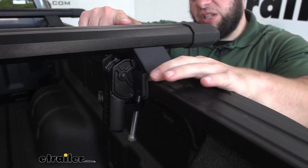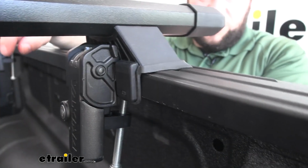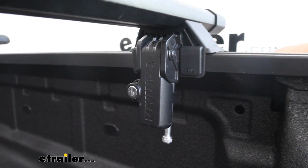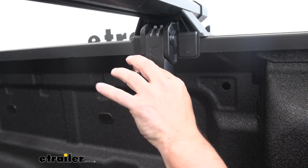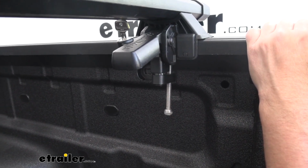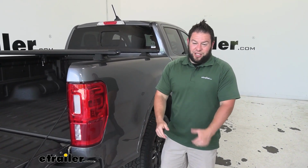Looking at the feet, you can see it's got a rubber coating here at the bottom. That's gonna protect the top of your bed rails from getting scratched. It's not gonna cause any issues resting there. And then the way they attach is these clamps, really easy to use and operate. They even have a lock on them. So I can come around, unlock it, flip it up, and that's as easy to take it off. I would just bring this bolt down and you can remove the bars. You can also swap out those lock cores to match your other Yakima products, so that's going to be handy. That way you only have to take one key with you. You don't have to have a whole key ring full of different keys.